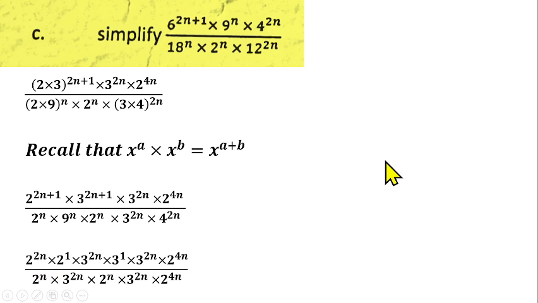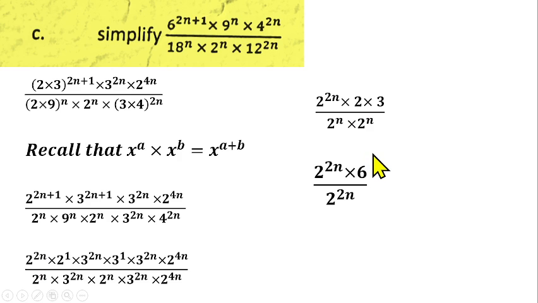So that means you'll be left with this now after cutting. So from there, 2 raised to power 1 is 2 and 3 raised to power 1 is 3. Then in the denominator you have 2 raised to power n times 2 raised to power n. So you can apply the law of indices to this one since they have the same base and you're multiplying, you can add the powers together. So we'll have 2 raised to power 2n times 6 over 2 raised to power 2n. So this will cancel this. So we have 6 over 1, which is 6. So the answer for this question is 6.